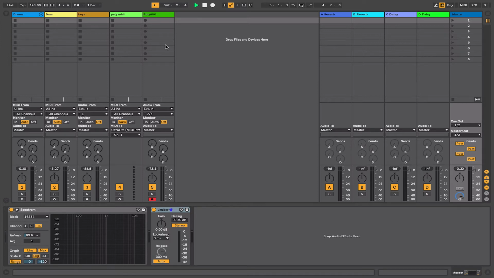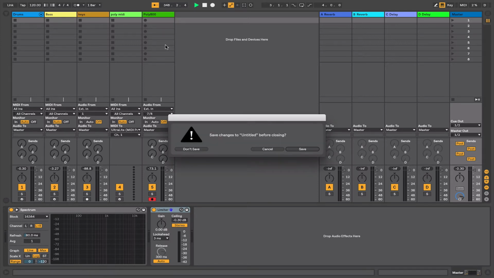So now if I hit Command N for a new session, do I want to save the current one? Sometimes I will save this into a templates folder because, you know, as time goes by, your template might vary. And sometimes you might want to choose a different template, save that, or you might go back to a previous template. So anytime I create a template, I will always save this somewhere on my hard disk so I can come back to it later. So for the minute, I don't actually want to save this.